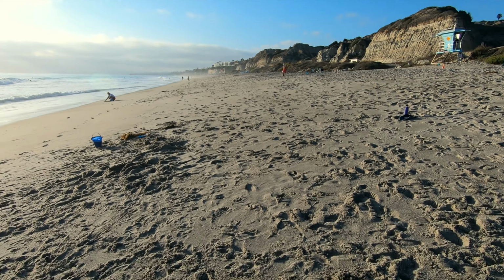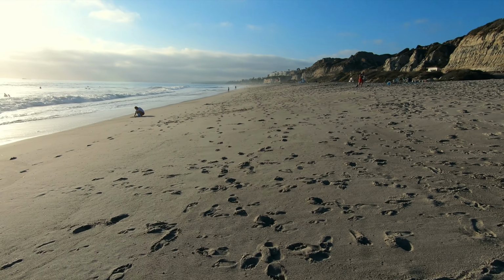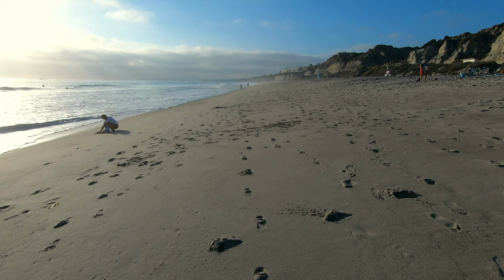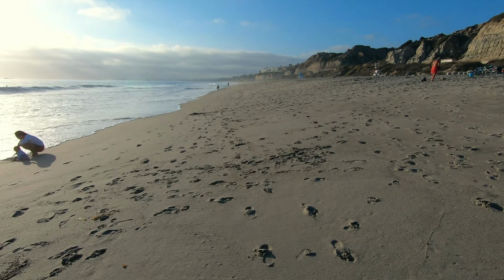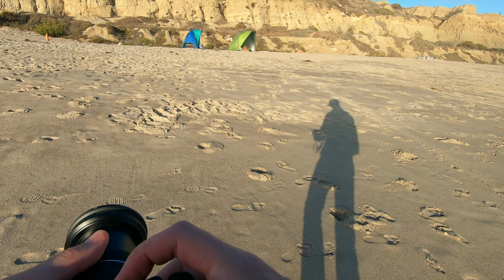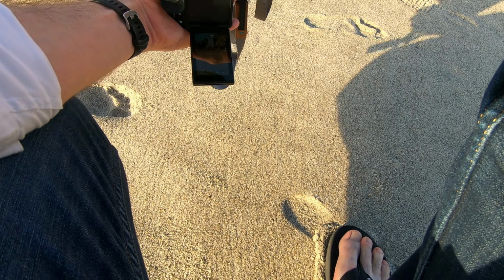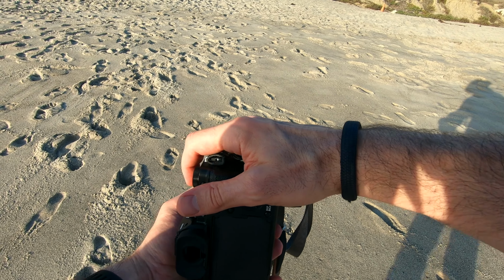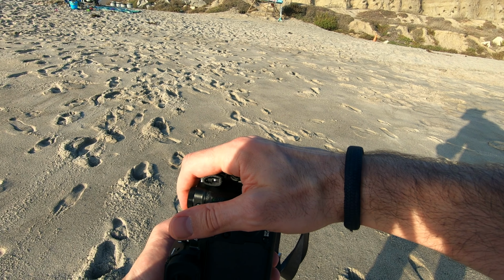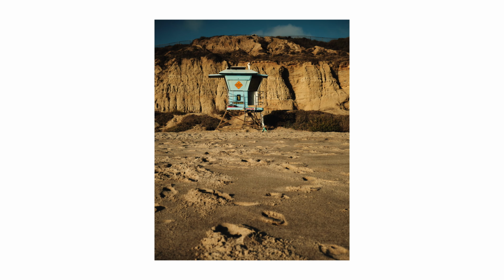Anyway, further down the beach here, I saw a couple of great shots of sand pails and kids and buckets and things, but I never really like to shoot people's children. It's always weird and I don't want to make people uncomfortable, so I don't really do any of that. And I'm pretty careful about just not getting in people's way. I know a lot of folks don't care about that kind of thing. They don't mind getting right in front of people and taking photographs, but I don't want people shoving a camera in my face when I'm on my holiday or just relaxing on the weekend. I don't mind if people take photos of me in public. That's fine. But just be reasonable about it.